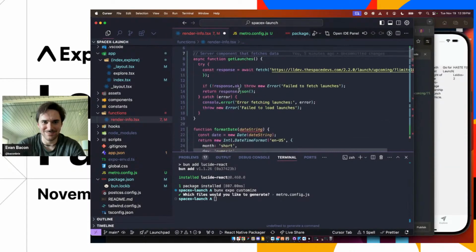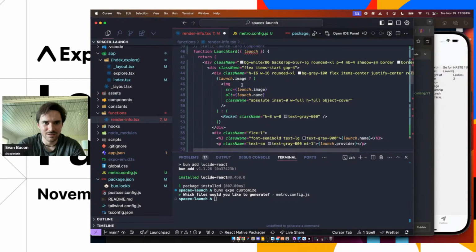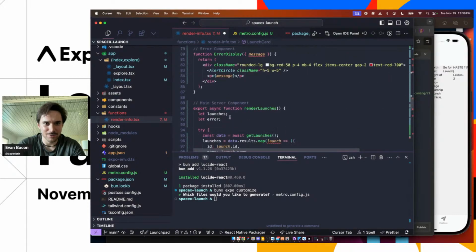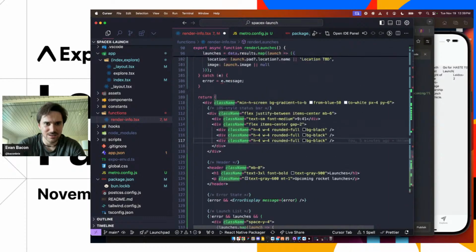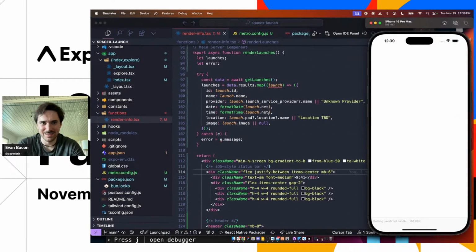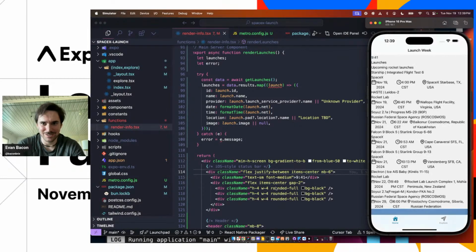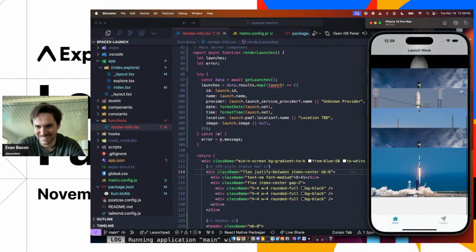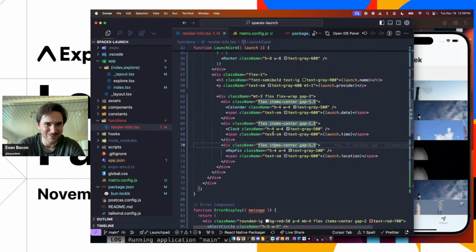Let's see, so now we got Lucid React. We fetch our data, get our date stream, get this launch card. Okay, I wish it used a bit more typing in here. Okay, no way this is super articulate, but we could give it a shot. Load some data. We got this. We'll circle back and improve the picker there. Okay, whoa. I mean, not great, not great. Let's clean this up a bit more.